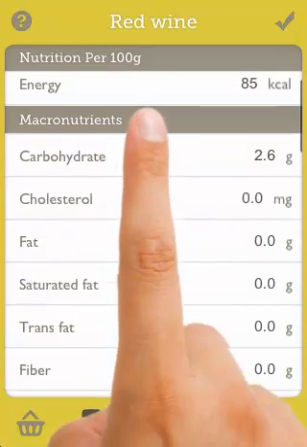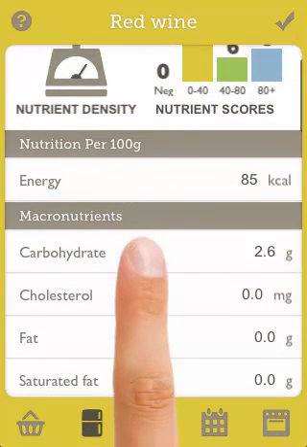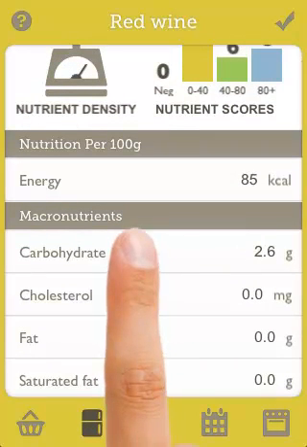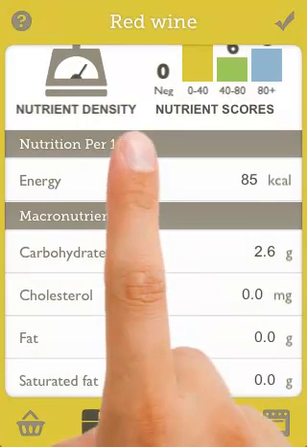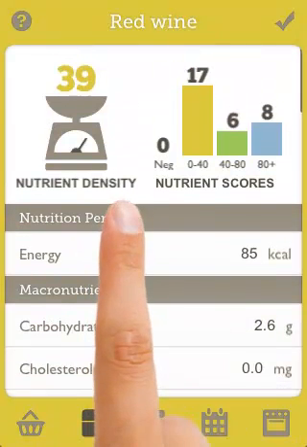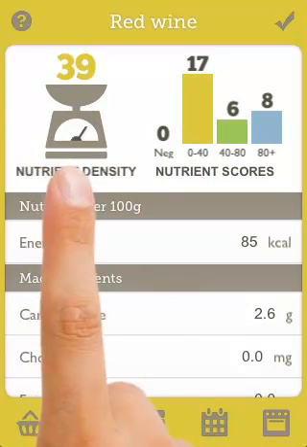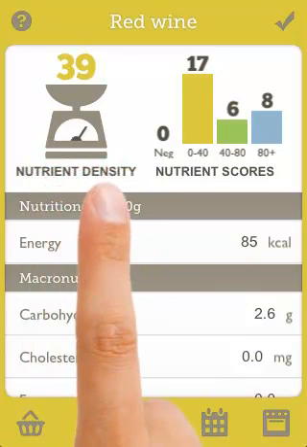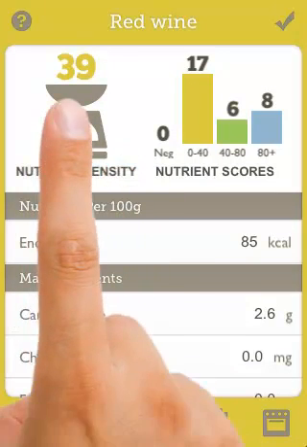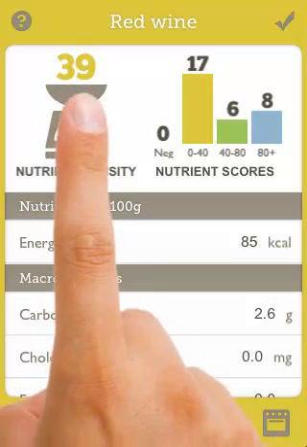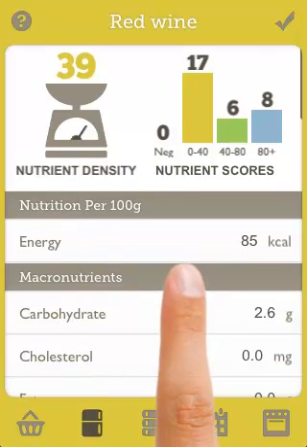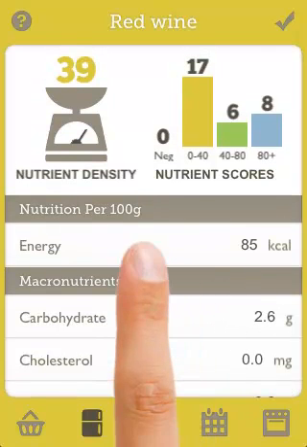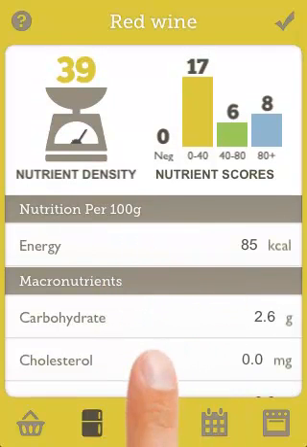If you have more accurate data for a particular food that you frequently eat, you can edit these values by tapping on a nutrient. It's nice to have all this data, but it can be hard to keep track of so many numbers, so Meal-O-Matic calculates a single score called a nutrient density score, which can give an indication of how nutritious a food is per calorie. There's no standard measure of nutrient density, so Meal-O-Matic uses its own formula for calculating it.